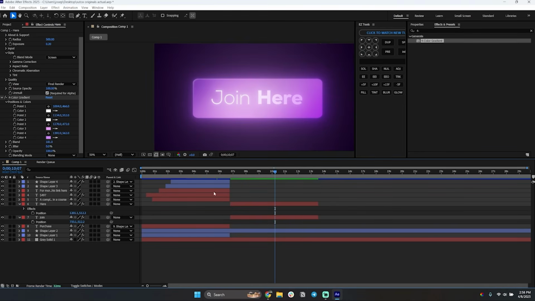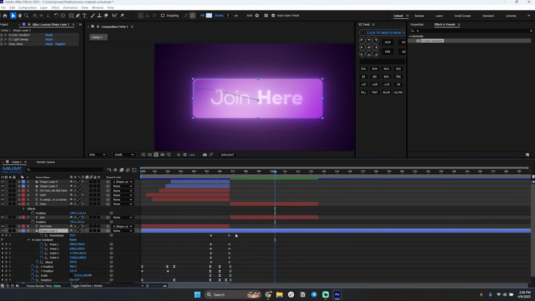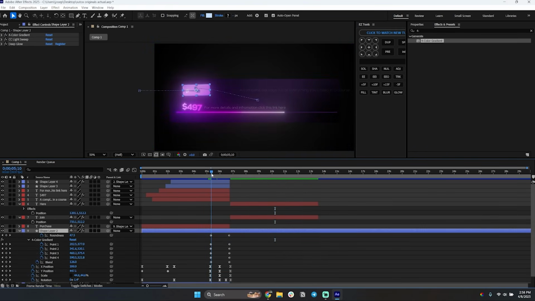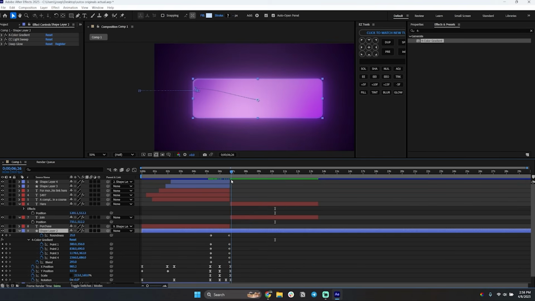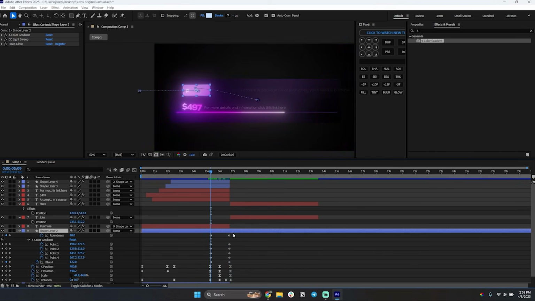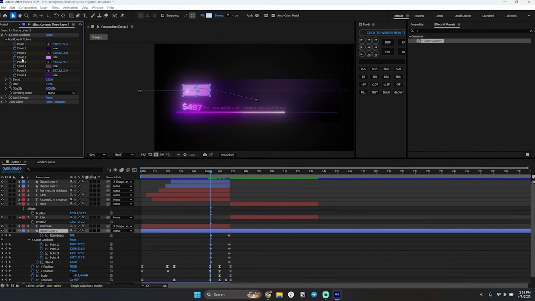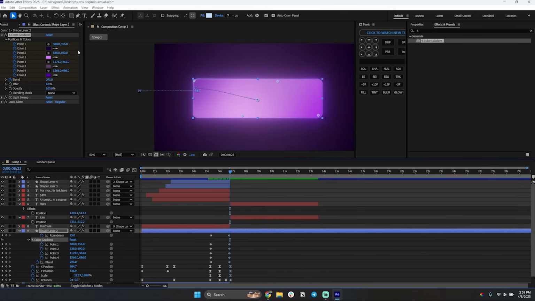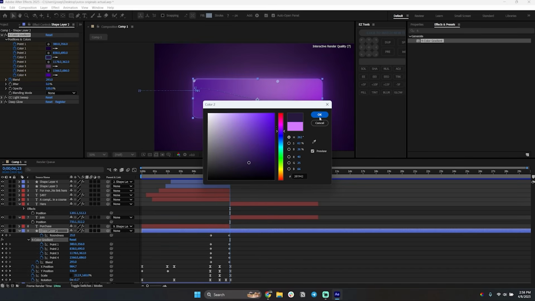The way we're going to do this is we're going to go back onto our main layer, click on U, and if we notice, we keyframe the points of the gradient ramp and we move it with this animation. So while we're moving it, we're actually going to change its color as well. So we're going to go ahead and keyframe the colors over here on the beginning of our animation. And then we're going to move over to the end of the animation and just change these colors to a darker purple. We're going to change this one to a darkish purple, kind of like this. This one is pretty good, and this one just needs to be more gray.